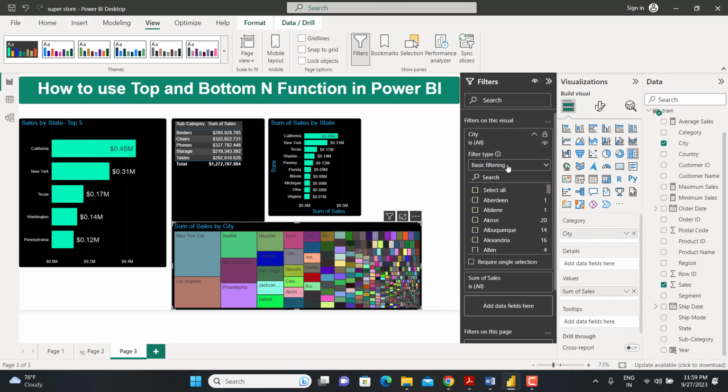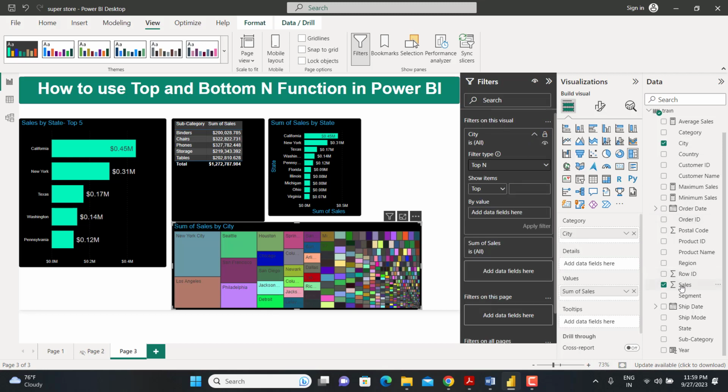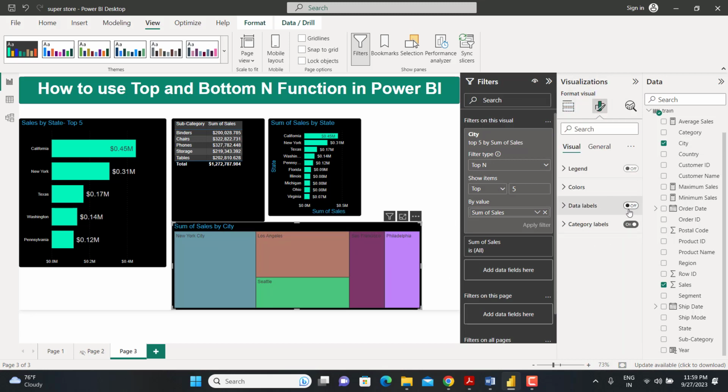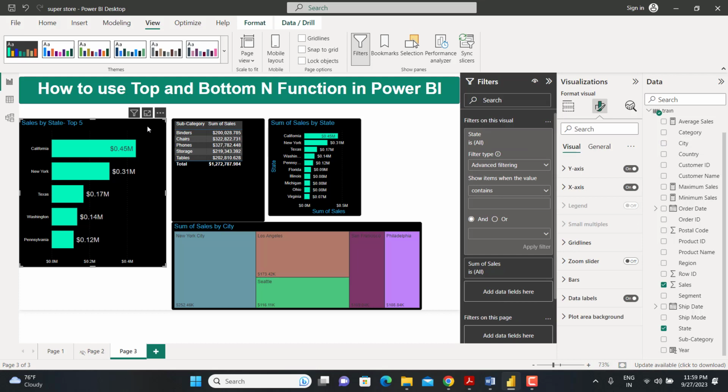So I will select city, go to the basic filtering, and then go to top n, put sales in the value, and type 5 here, apply the filter, and now you have only the top 5 cities here. Just go to the format visual tab, and then turn on the data labels, and now you have the visual ready here, right? So I will just delete this one, right?